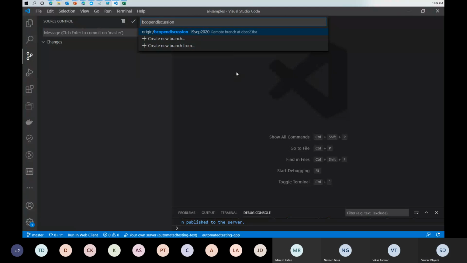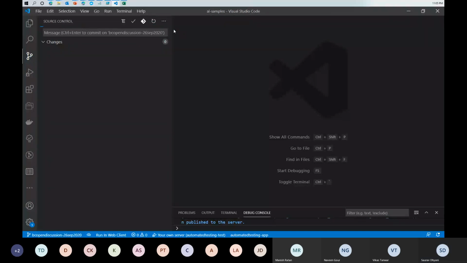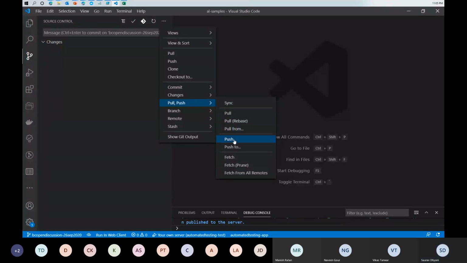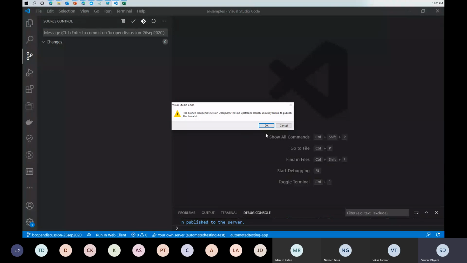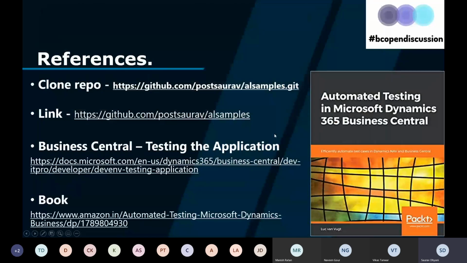Once this is done, discussion 6, 2020 bunch, and then let me push these changes back to Git. Okay. So while this is happening, let it happen. You can clone this repo anytime. All the labs that we have done here, which is today's lab and last week's lab about file management, are available in the same repo with these 3 different folders in the same workspace.